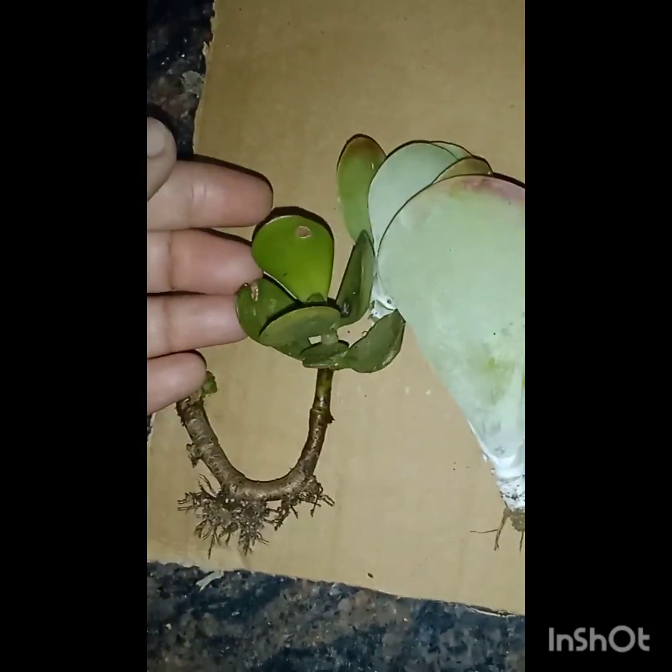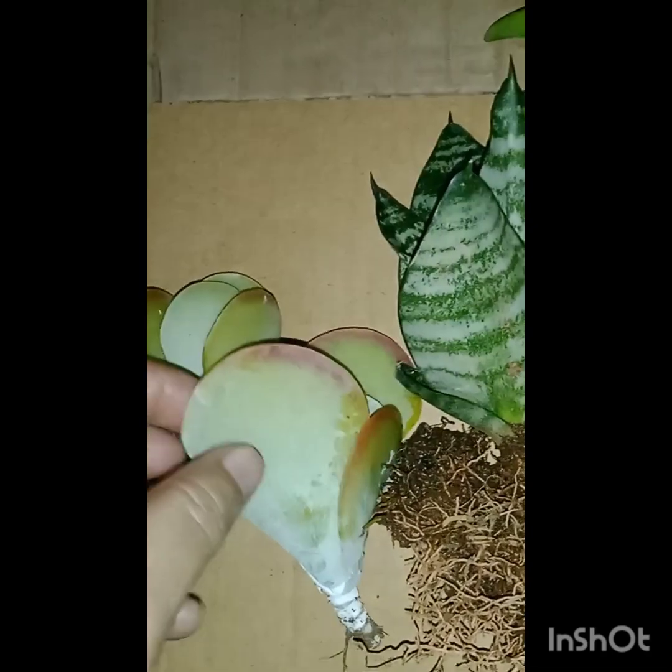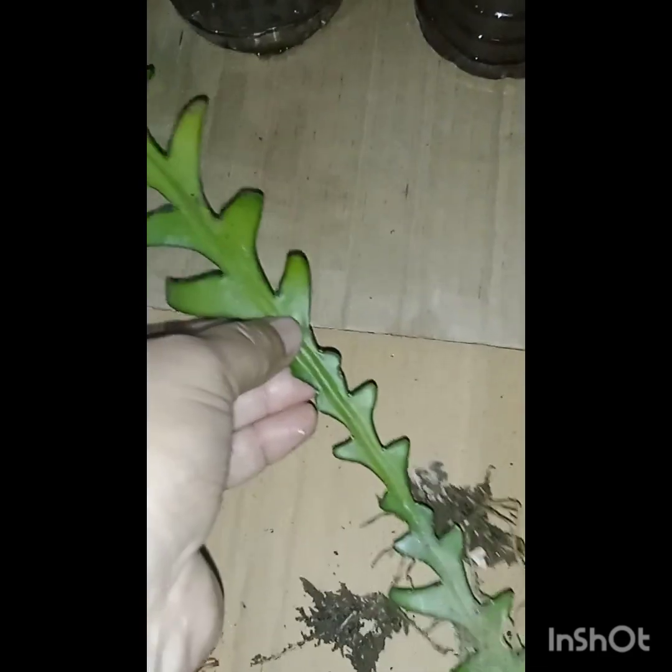This is a jade plant and I will try to propagate all these plants with LECA beads. This Kalanchoe needs nice scorching sun — it belongs to the native of South Africa. See the red margin leaf, it needs full day sunlight. This is a Sansevieria of dwarf variety, and this is a fishbone cactus — it needs less water only. The other set I am going to propagate is Monstera adansonii with the variegated pattern or just plain leaves with fenestration or holes. It is just a baby plant.